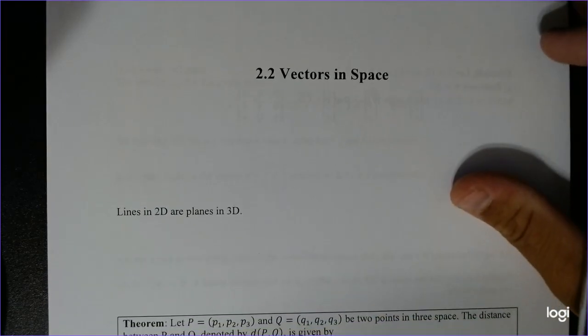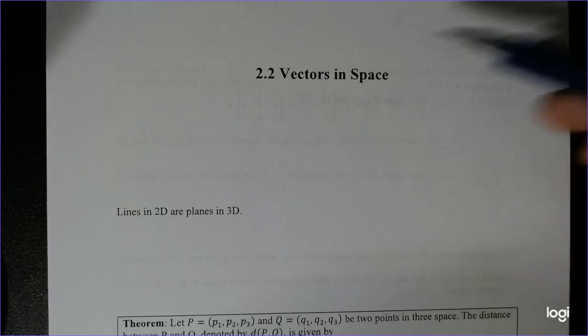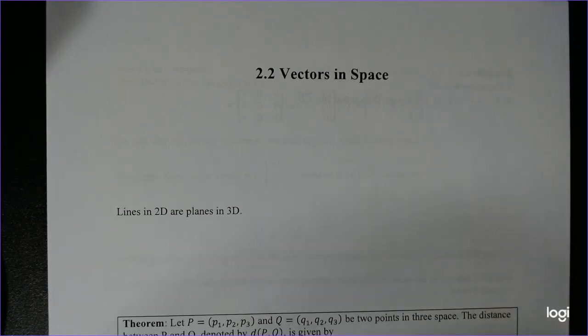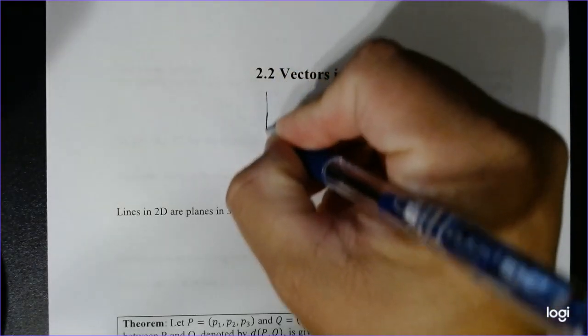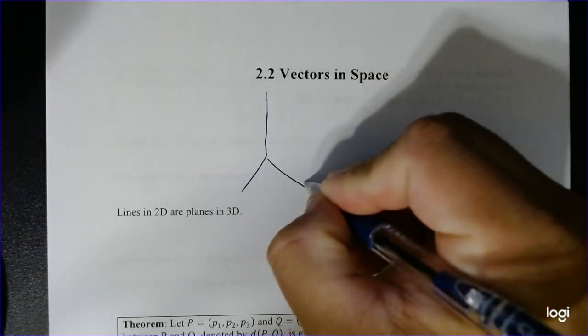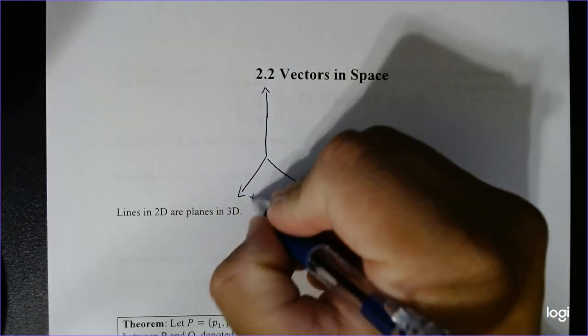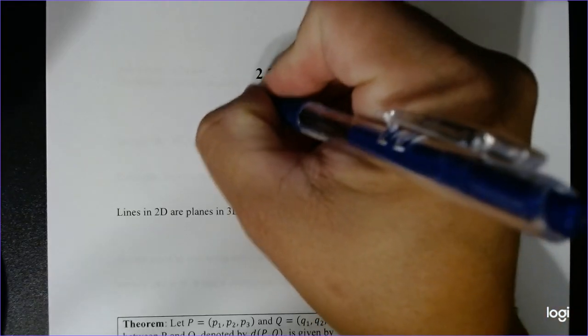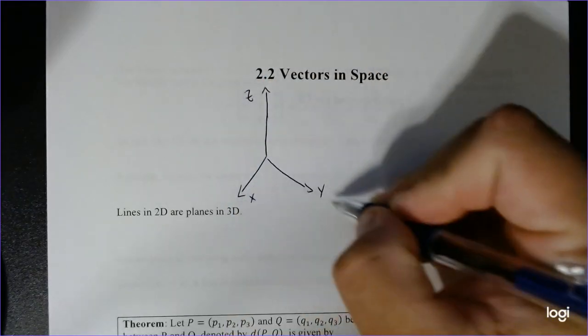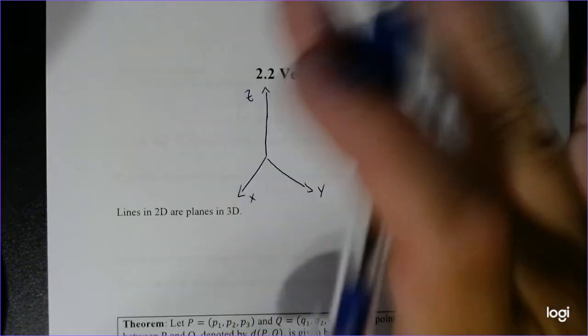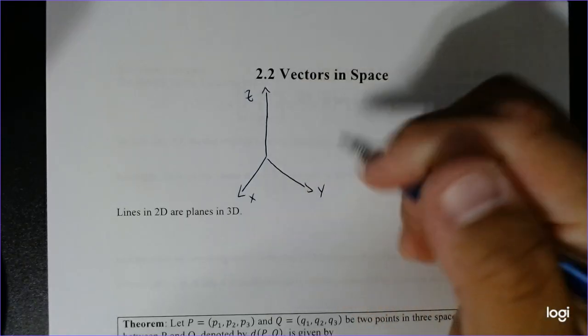All right, so this is vectors in space. It's basically the same concept, but just in three-dimensional space. So again, a nice little review of multivariable calculus. Given the x, y, z plane, some people do it differently. Some people put the y-axis here and the x-axis there. It really doesn't matter, right? They're both flat. The z-axis is always the one going up and down.